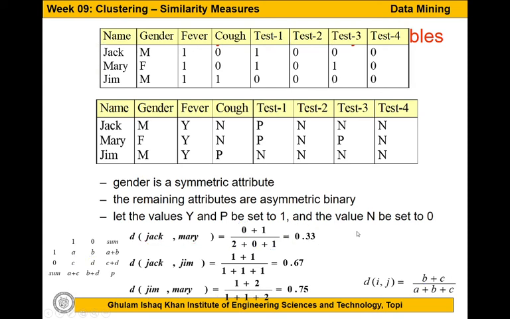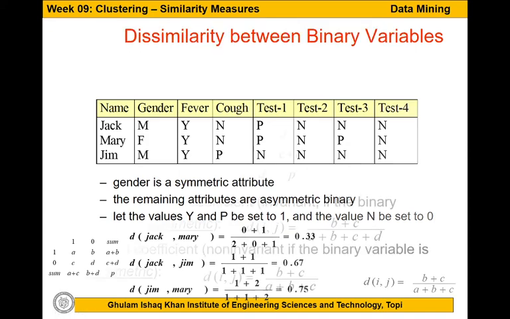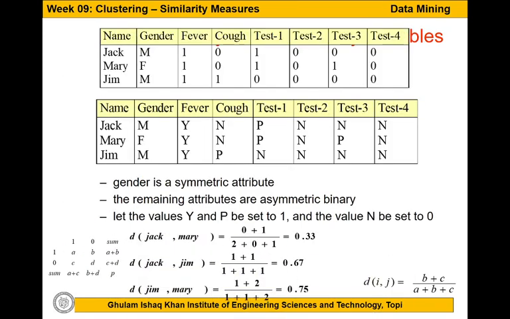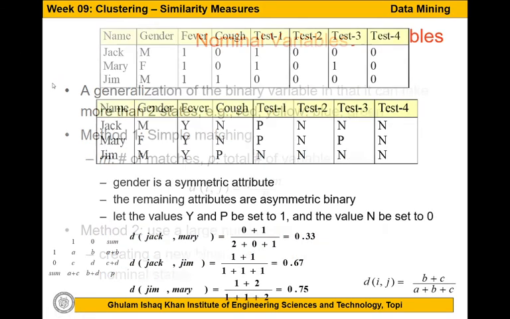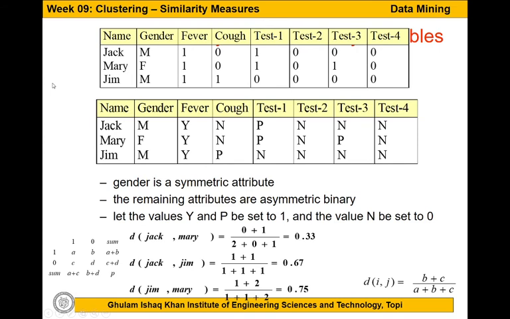So this is the computation of the distance when the data which we have is of binary type. Then we can have nominal values. You can call them nominal values, you can call them categorical values, where in the binary type of variables we only have two categories: on, off, yes or no. Either we call it on, off, or we call it yes, or no.